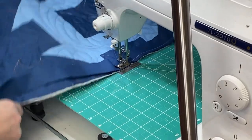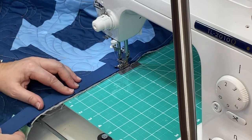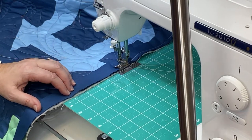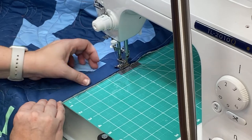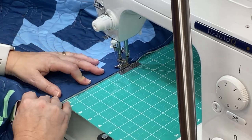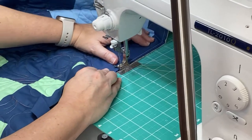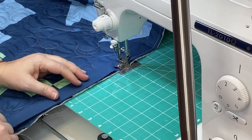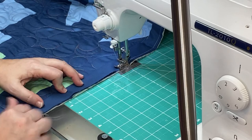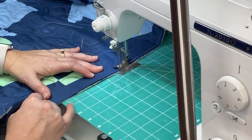Now my stitch length on here is about 2.1. I don't know exactly because this is not a computerized machine. This is a semi-industrial straight stitch machine. So it doesn't have a whole lot of bells and whistles, but what it lacks with automation, it picks up for in speed and accuracy and the beautiful tension that all of the stitches have. So I'm loving how fast it goes.